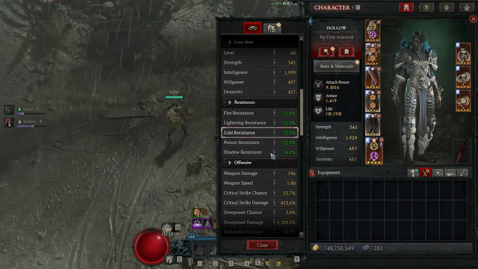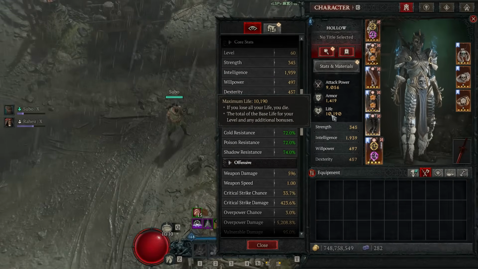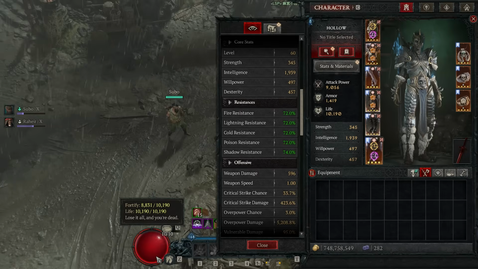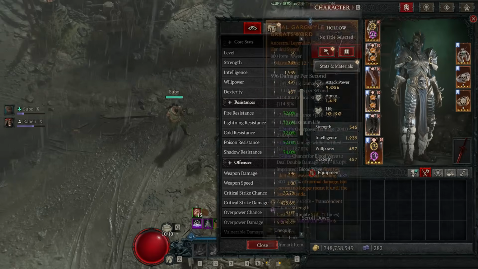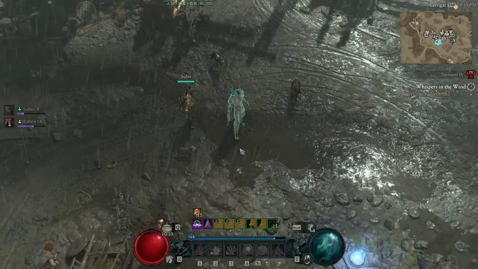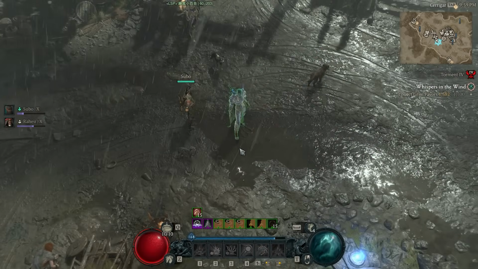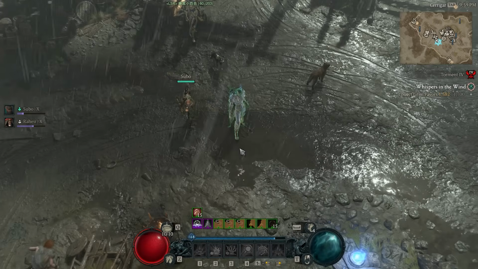Outside of those, obviously you want to have your resistance caps and your armor cap, and then it's stacking as much max life as you can really get. I'm standing here with 10k, which is not bad really, but this is going to be something we scale a lot through greater affixes and so on, as much as we can. But yeah, lots to talk about. Those are the requirements to get this version to work. 100% crit and stacking damage while fortified, alongside while healthy and all that.